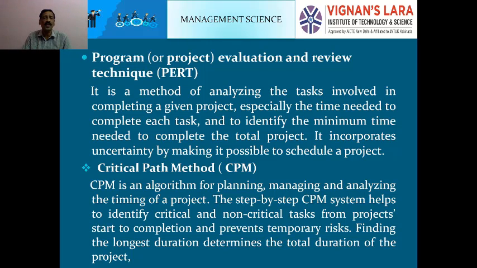Let us go to the meaning of the critical path method. It is one of the techniques in network analysis which can be used for planning, maintaining and controlling the total project time duration. It is activity oriented. That is, CPM is an algorithm for planning, managing and analyzing the time of a project. The step-by-step CPM system helps to identify critical and non-critical tasks from the project's start to completion and prevents temporary risks. Finding the largest duration determines the total duration of the project.